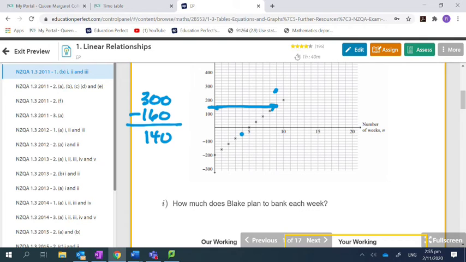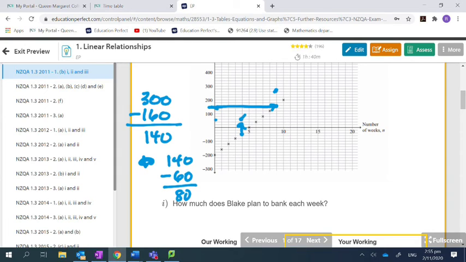So just count up. So what would that be from 60 to, so 140 minus the 60, right? So it should be at $80 there instead of where it is down here. So it's going to go up to $80. You see the logic there? If it's going to be that high at one point, just find out how much difference that is, how much higher that was than at the previous point. And because he's saving the same amount every week, it has to be linear, which means it has to be that high off the other graph for that point as well. Does that make sense to you?